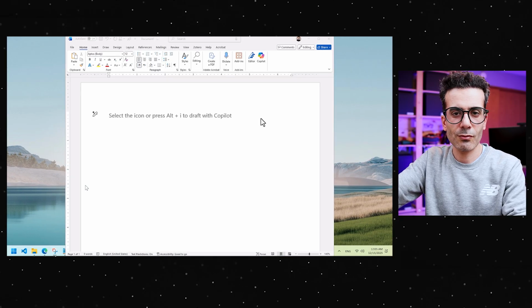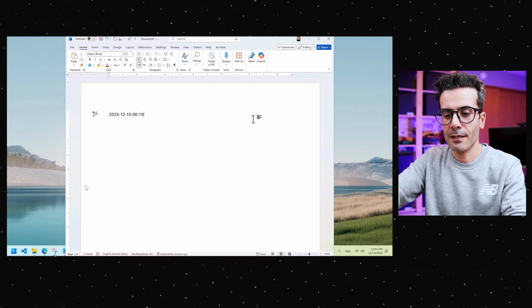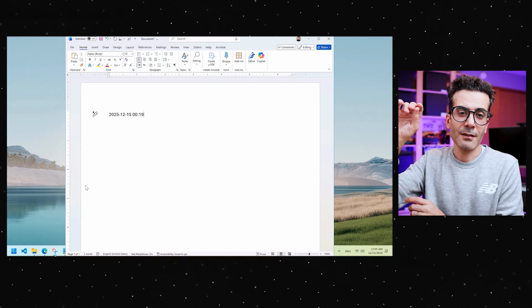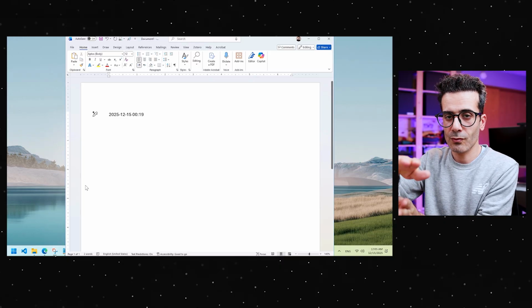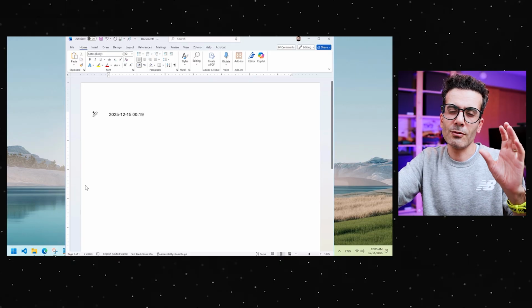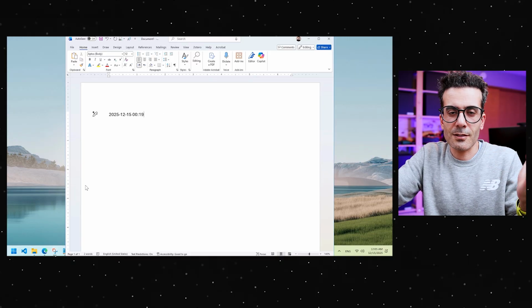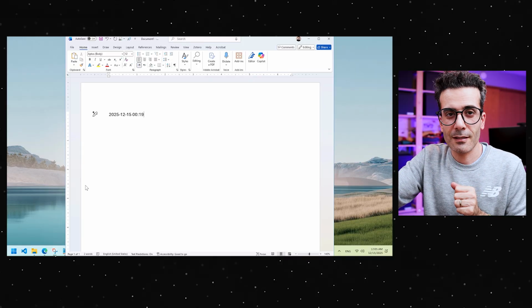If I go to any place that I can type in, and I write time with 3 E's and then hit tab or space, it will stamp today's date and the exact time that you typed this in. So this is going to help a lot of you who need to type that, and this is just a text expansion part of AutoHotKey that is very useful.